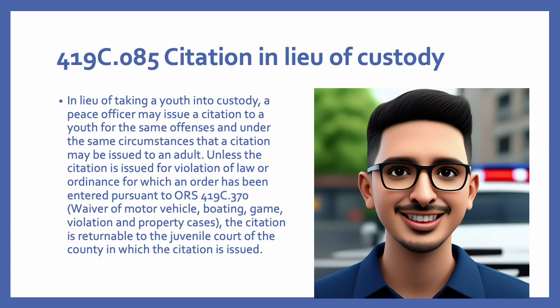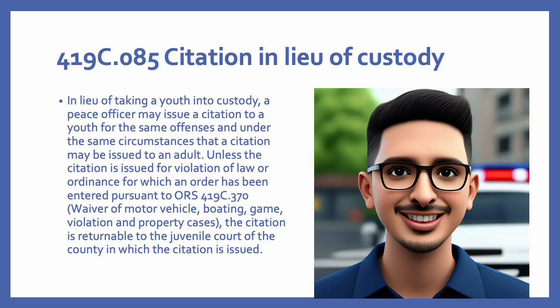unless the citation is issued for a violation of law or ordinance for which an order has been entered pursuant to 419C.370, which is a waiver of motor vehicles, boating, game violations, and property cases. The citation is returnable to the juvenile court of the county in which the citation is issued. In Oregon, we call these referrals.